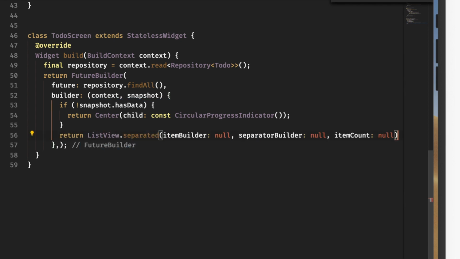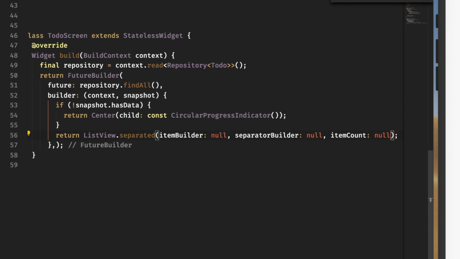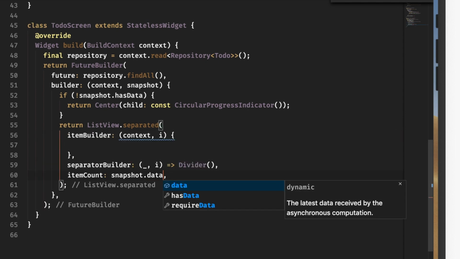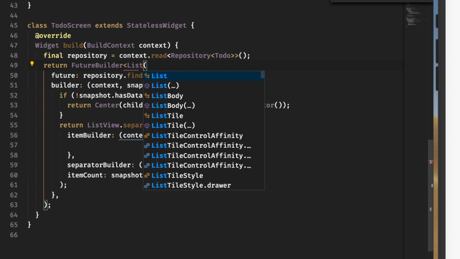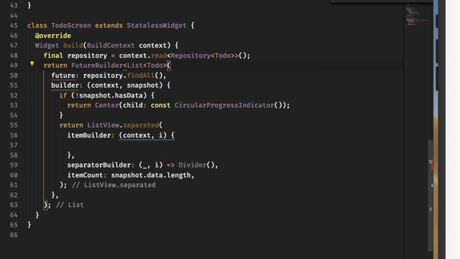In order to display data, we'll use a list view. We specify the item count, which is snapshot.data.length, but that's not available, and that's because we haven't specified that the type of the future is a list of Todo.